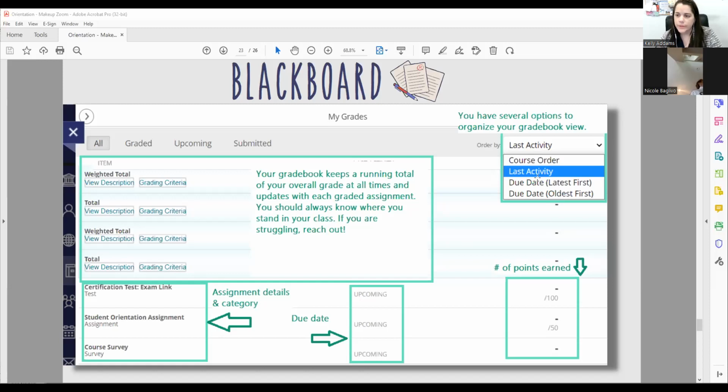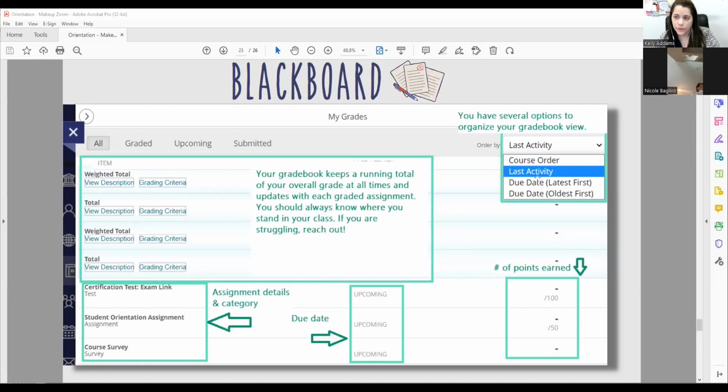So in other words, say your grade in the class is like a 97, maybe you don't do so well on a test, and that goes in the grade book and it brings your grade down to like a 94. It'll reflect that right away as soon as that test grade is entered. So if you notice that your grade is a little bit lower than where you want it to be, then reach out to your instructor, to tutoring, paper help, whatever the case may be. But you should know where you stand at all times in regards to your grade, so that the sooner you reach out for help, the better.